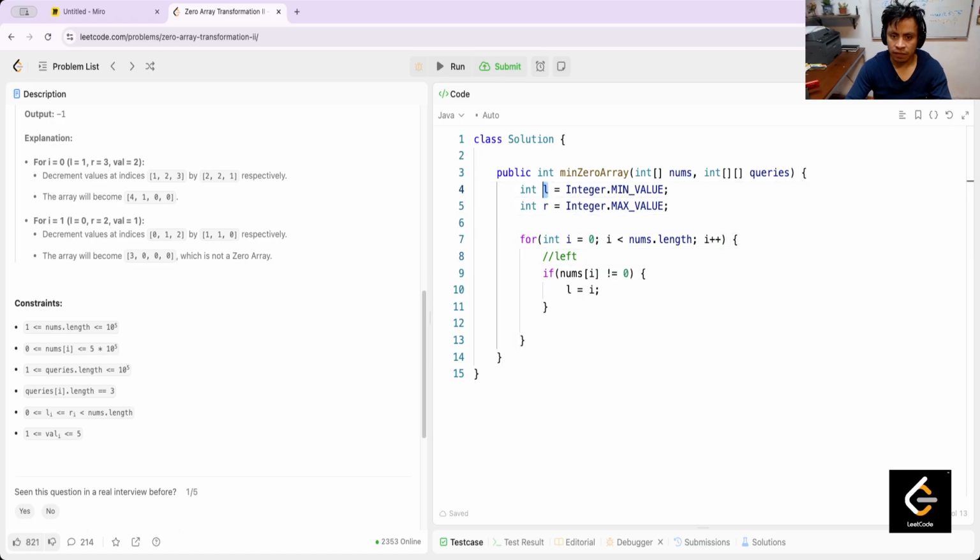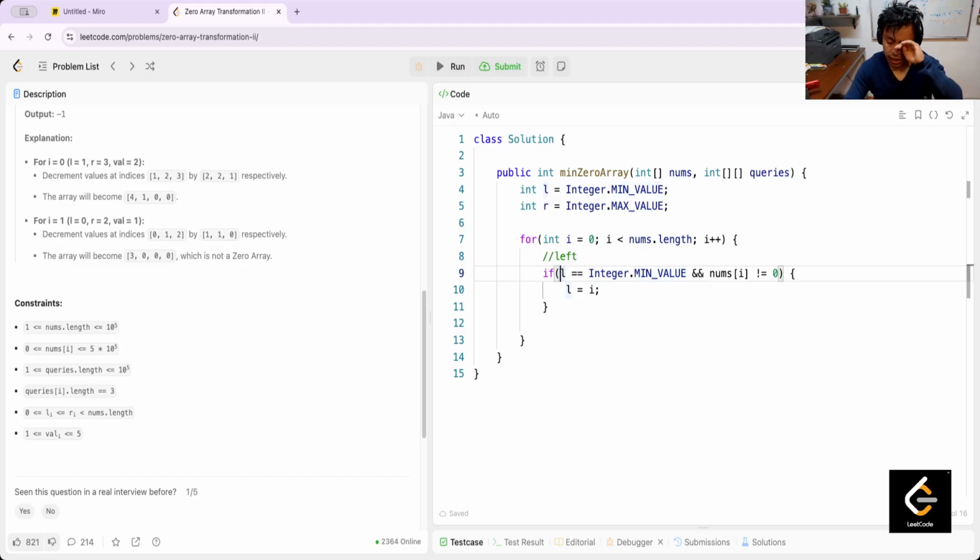Yeah, the first is to validate if L is equal to this, which means that if it's the first time that I am, yeah, if this pointer doesn't have any update until now, sorry, I don't know how to say this in English, but this basically is a flag.